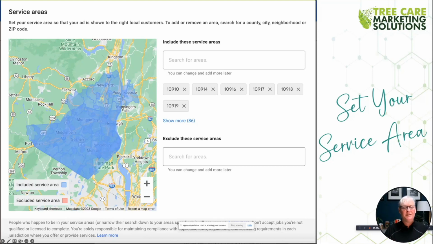This is really important because if someone outside your service area calls you and Google charges you $25 for it, and you say, well, we don't serve that area, Google says, well, it's in Philadelphia. You didn't say you didn't serve all of Philadelphia. Sure, you said these areas, but you didn't exclude that. So you have to pay for it. So be really, really careful and exclude stuff just to make sure you've got your bases covered there.